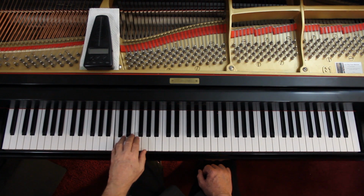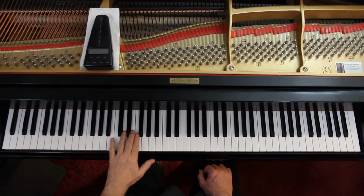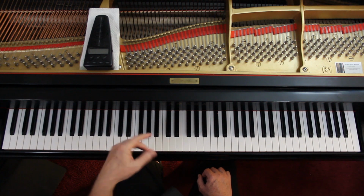That's legato at the beginning, then staccato. Do it the same way you're doing it with the right hand. Like so, and that's the left hand. Put them together. Oh, goody.